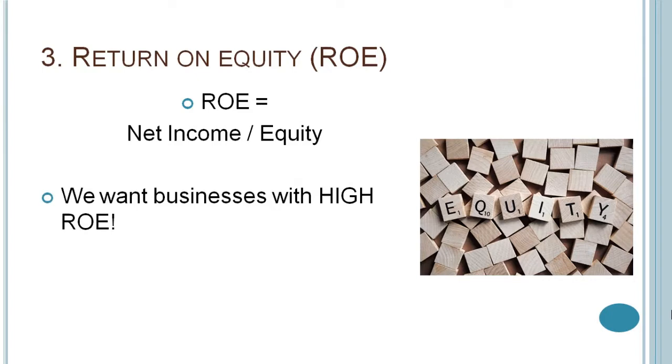As dividend investors, we want to buy stocks that generate very high return on equity, ROE. This is because they're efficient in generating returns based on what shareholders have invested into the business. In fact, return on equity is one of the preferred metrics used by Warren Buffett to pick stocks. He has been quoted as saying, "Focus on return on equity, not earnings per share."